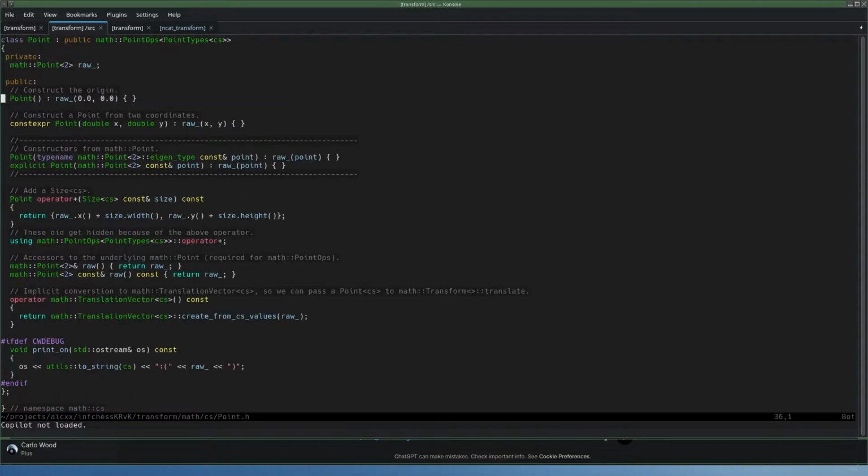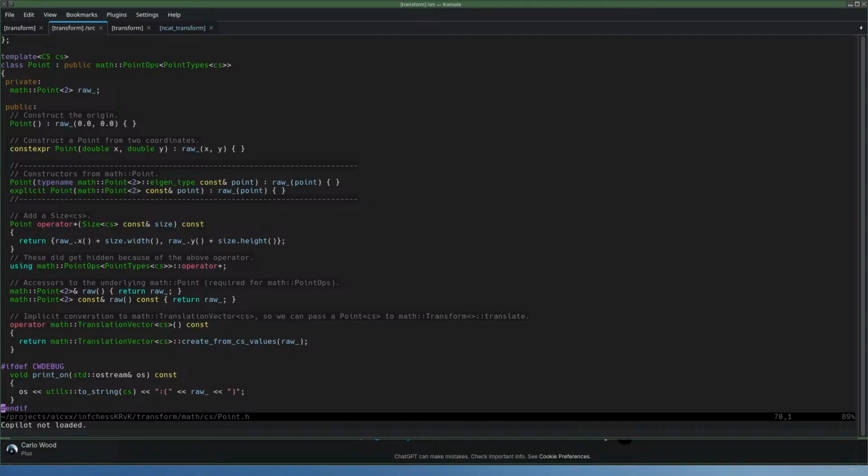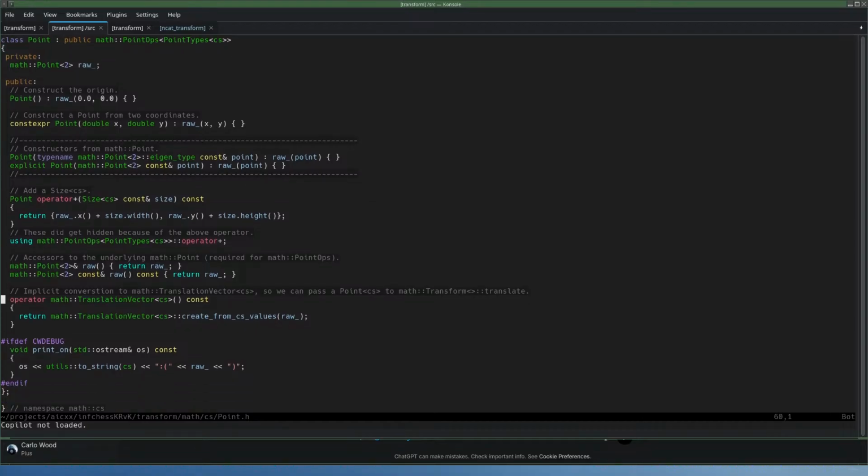That thing does not have an... it has an automatic conversion to a translation vector. Yeah, that is still CS. Let's forget about that one.